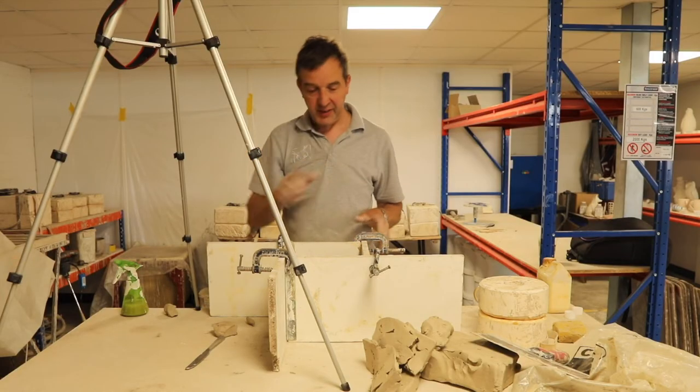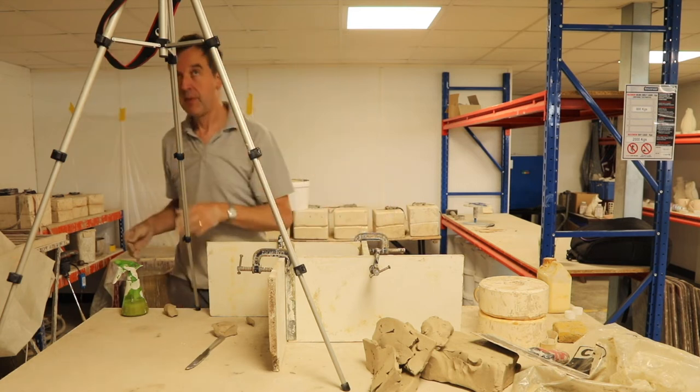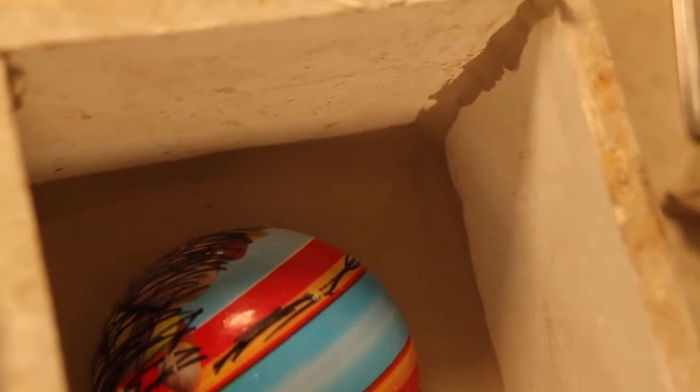Right, I think that's good to go. I'll just move the camera so you can see. So all around the edges you can see I've got clay along the bottom and up the sides. So that plaster should stay inside that box and not get on the floor. That's the plan.